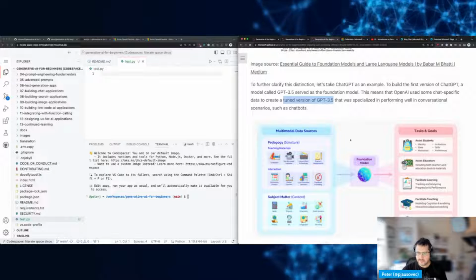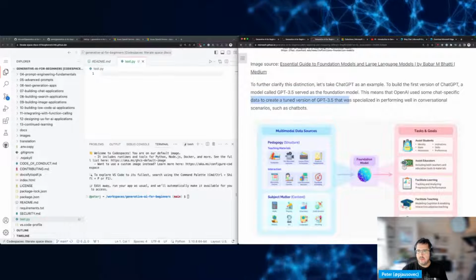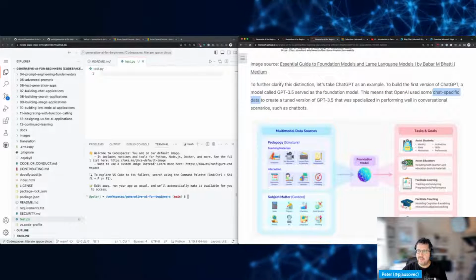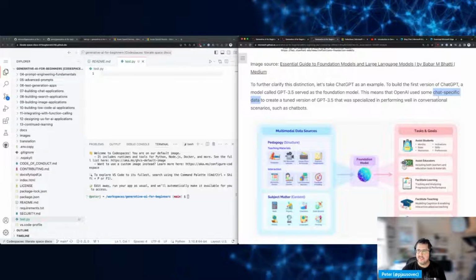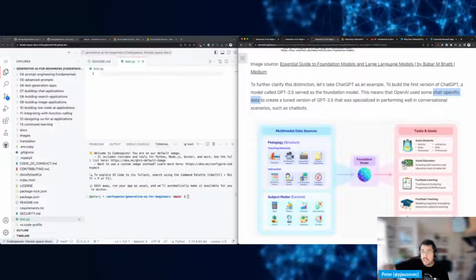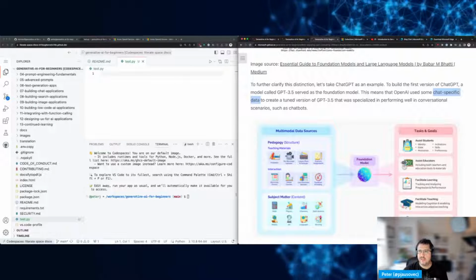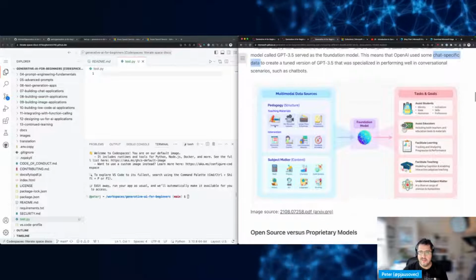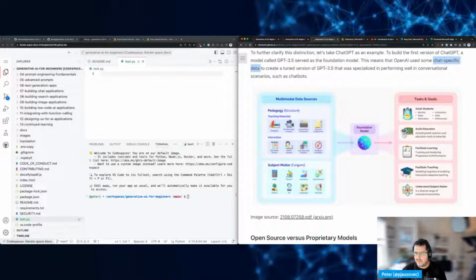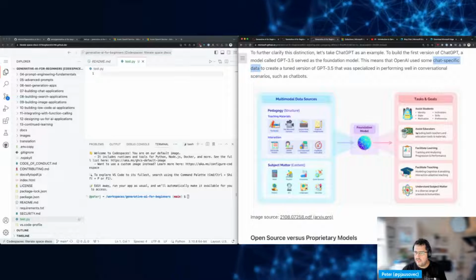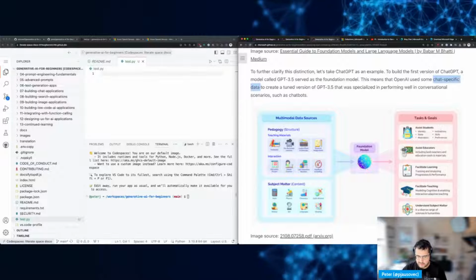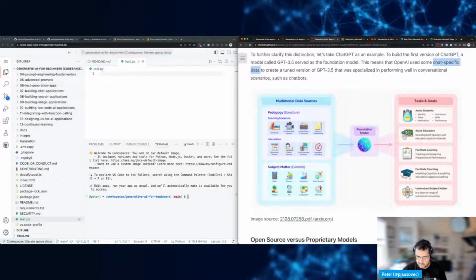Okay, so they use some chat-specific data. It would be interesting to see and learn what this chat-specific data looks like, how you can apply it on a foundation model to actually get some specialized thing on the outside. But yeah, so multimodal data sources, teaching material, subject. Okay, so different content, foundation model, and then I'm assuming this is the fine tuning portion where you can specify it to do this and that and all those things.